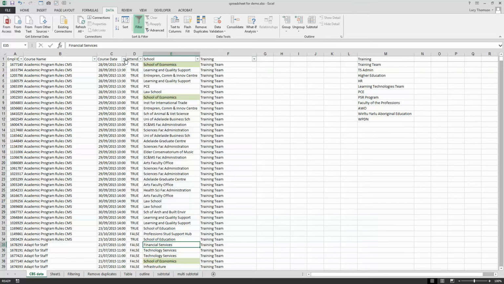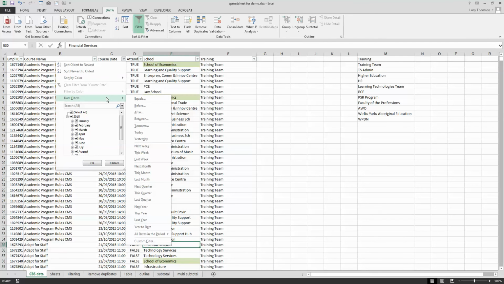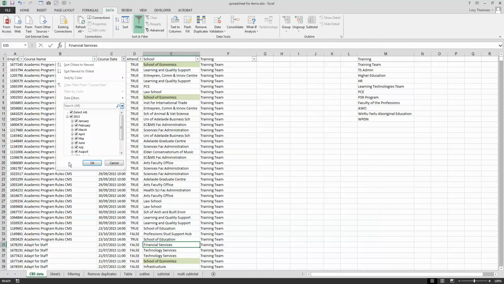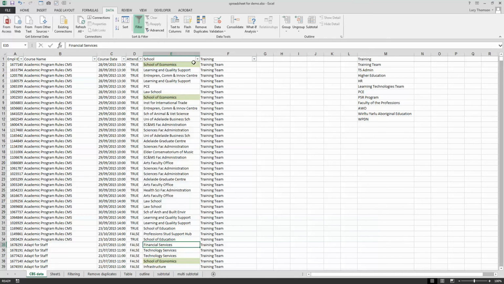So if we come and have a look at the course dates, you'll see that you now get date filters. So you can do things like what's next week, last week, what happened last quarter, this year, last year, year to date, all dates in the period of, you've got quarters or you've got months there, and so on. So it depends on the data, what options it gives you for your filtering.